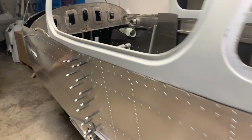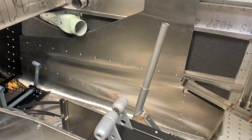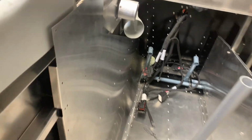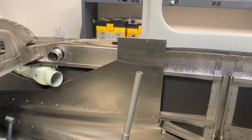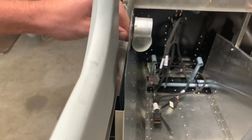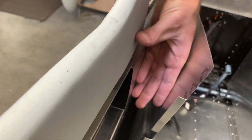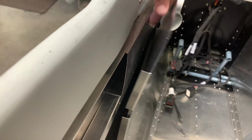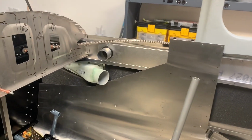Another thing I did this week was I fitted the front inside skins. So it's coming along, starting to come together even more. When I paint, I will put a block here so that I can still spray into here and not have those be in the way. Not that it would matter anyway, I could just paint square over all of it, but that way it can be a little bit cleaner.